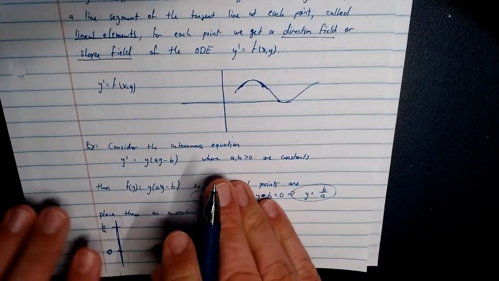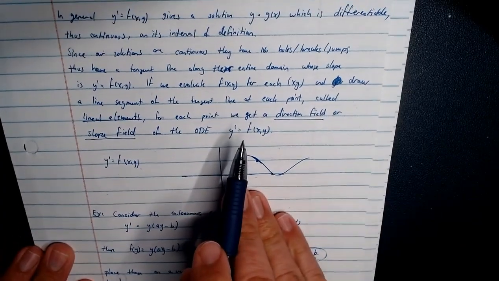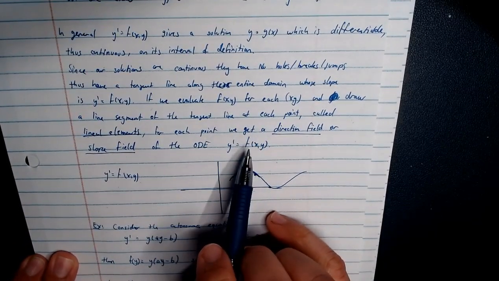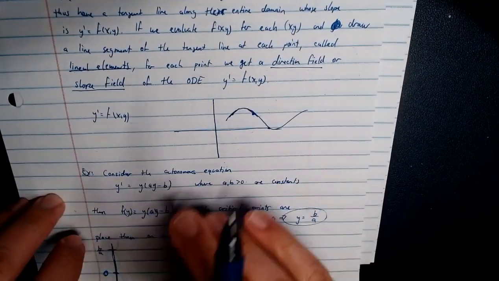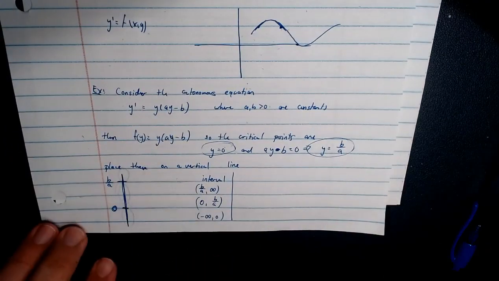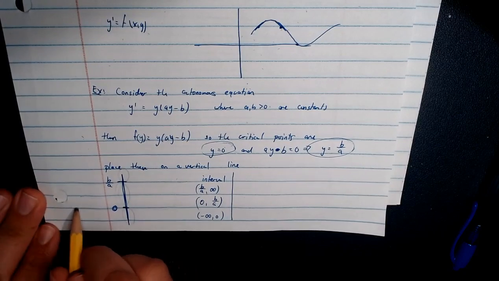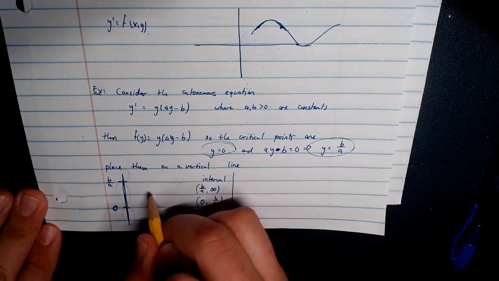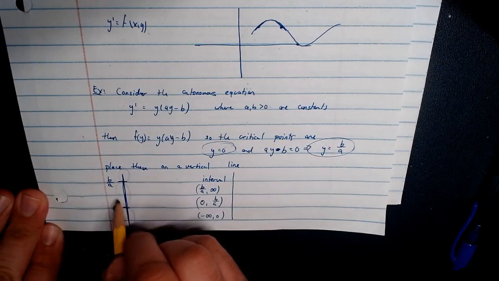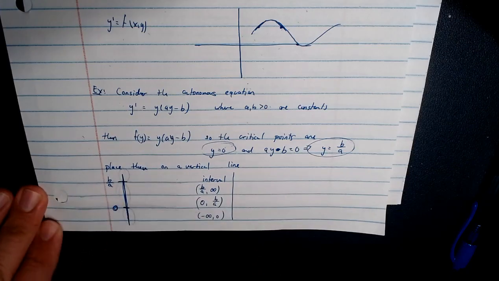In the context of a slope field, whenever you plug some point into your equation, it's supposed to give you a slope. Well, let's see what happens when we plug something in from each of these intervals. Again, all I'm really doing is saying I've got my xy plane, and I'm going to pick some point from here, from here, from here. It doesn't matter, as long as the y values are between 0 and b over a.